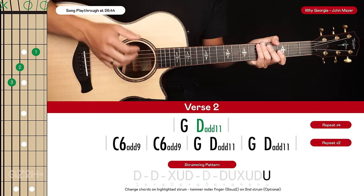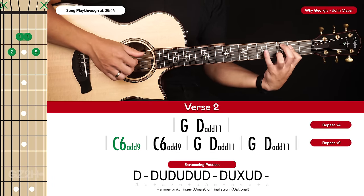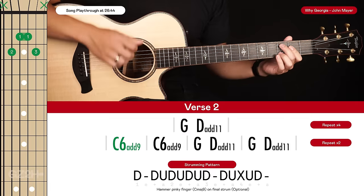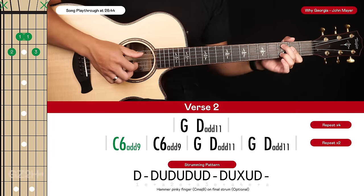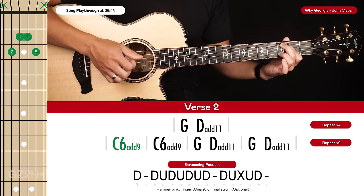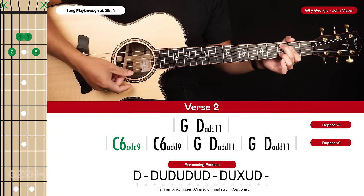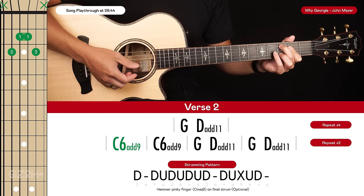And we'll do that four times. Now for the second line of chords, we get to the C major 9 chord, but we're not going to be doing those crazy hammer-ons. We're going to be simplifying it quite a bit. So we're actually going to play this as a C6 add 9. So just that index finger barring across the second frets of the fourth and third string, and we're going to have our pinky finger here ready.